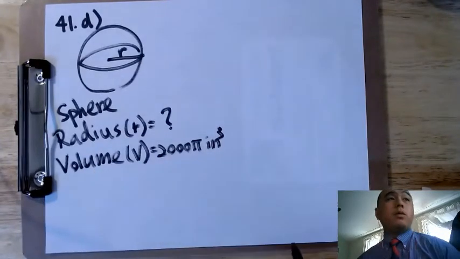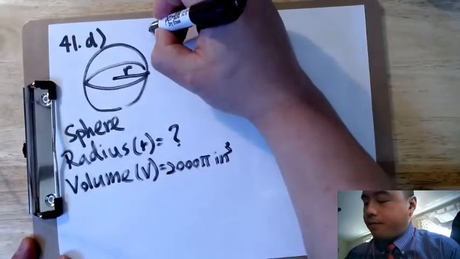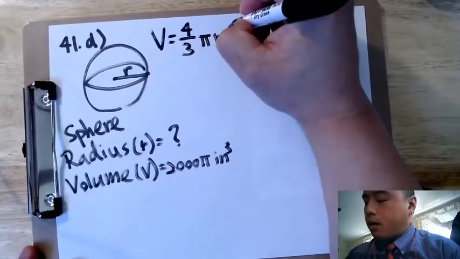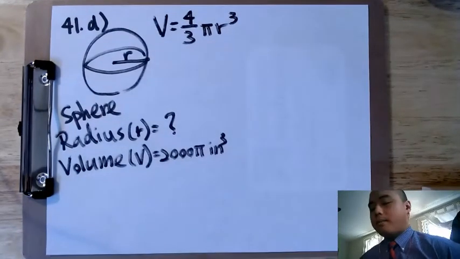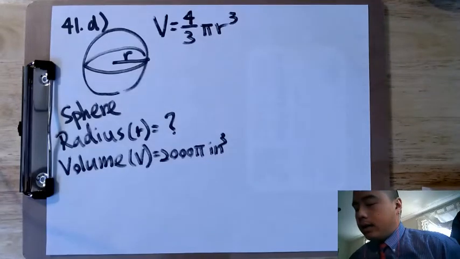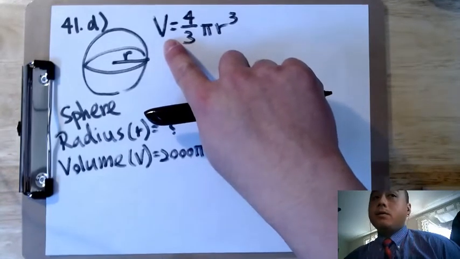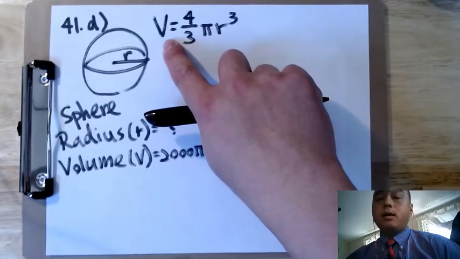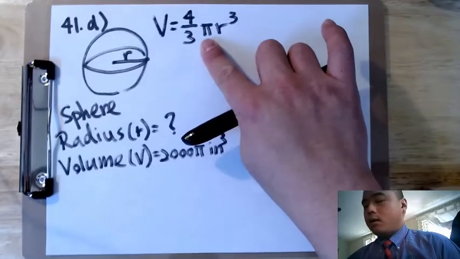So the volume is equal to 2,000 pi cubic inches, but the volume of the sphere is also equal to 4/3 pi r cubed. Since you have done the rewriting in your own words in part A, we will just skip that part. What else do we need? Given this equation, we have the volume of the sphere, because it was mentioned to us that it's going to be equal to the volume of the cylinder from the previous problem, which is 2,000 pi cubic inches. Over here, do we know what pi is? We will just leave it in this form.